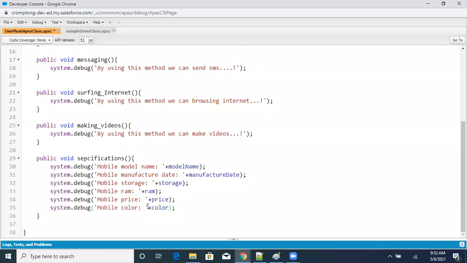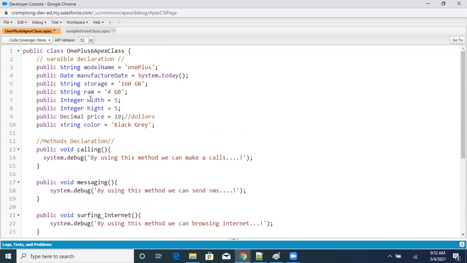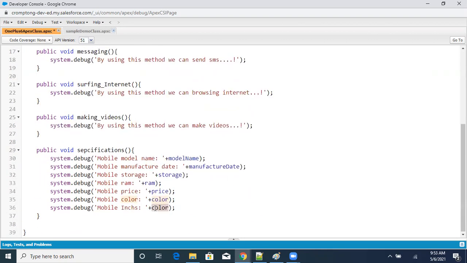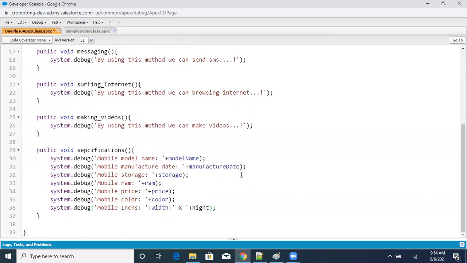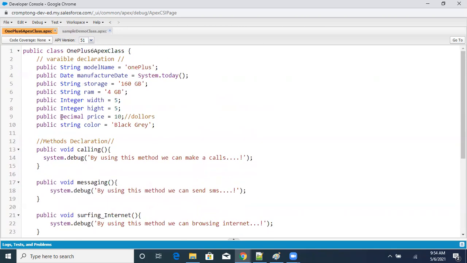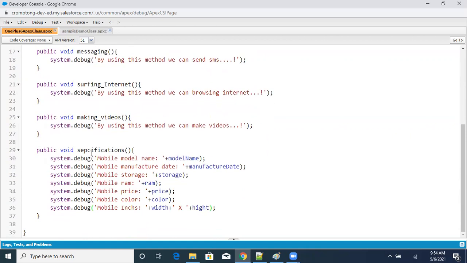So it will print the data. I'll put it like this. I just wrote a couple of methods, variables and methods.